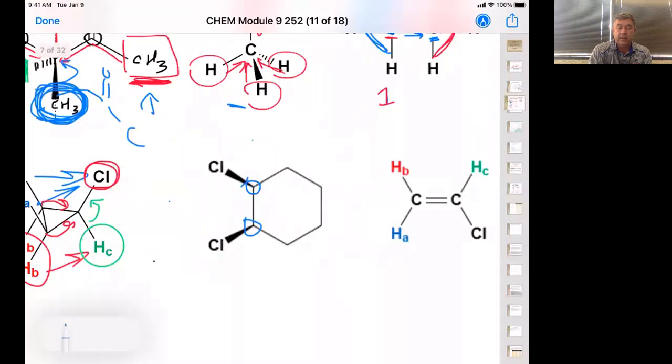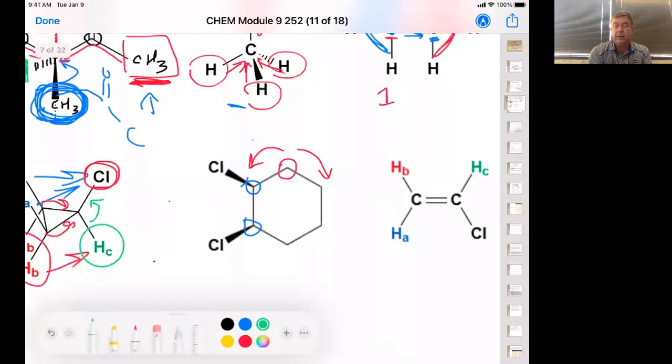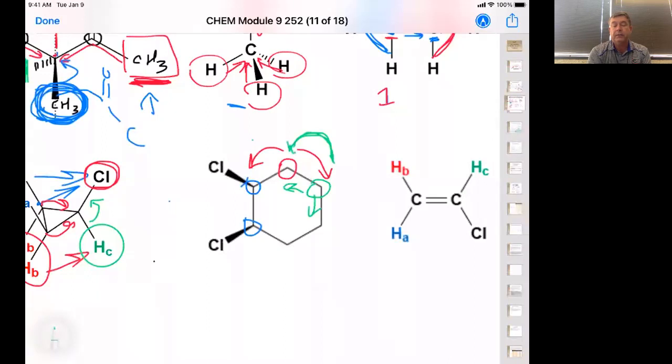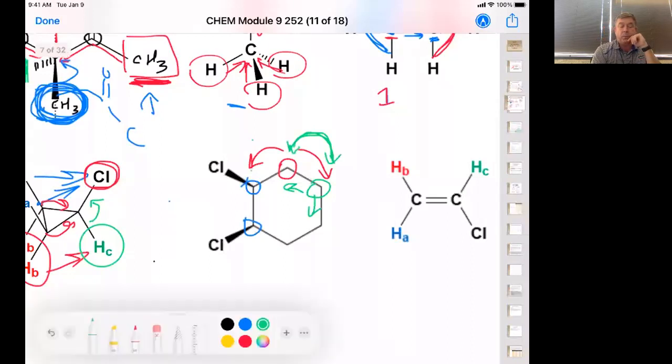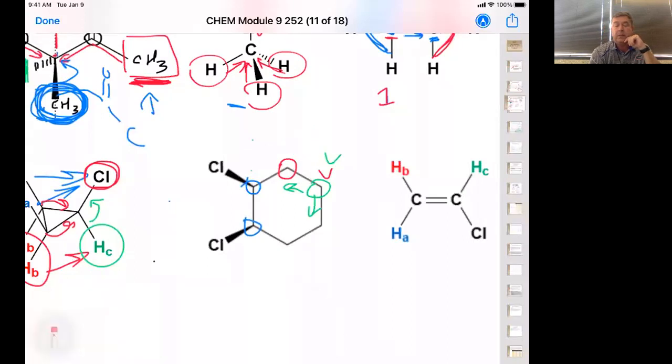Okay. All right, let's look at these hydrogens here. So we have a chlorine in that direction and a CH2 in that direction. And if we looked at this right here, we have a CH2 in that direction and a CH2 in that direction. So that means these 2 are different from each other, because we saw a chlorine this direction and we only saw a CH2 that direction. So that means we have to have at least 2 different signals there, right? So I'm going to say that that red hydrogen is different than that green hydrogen.